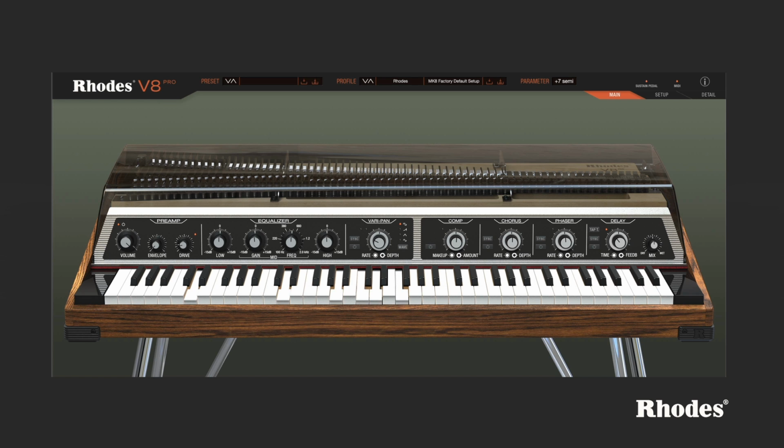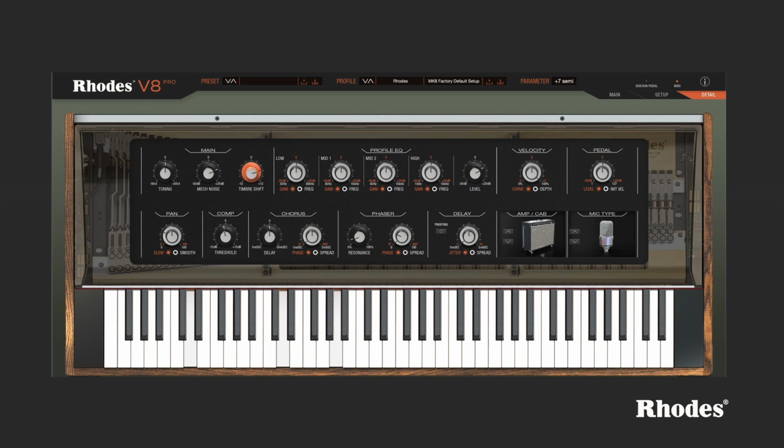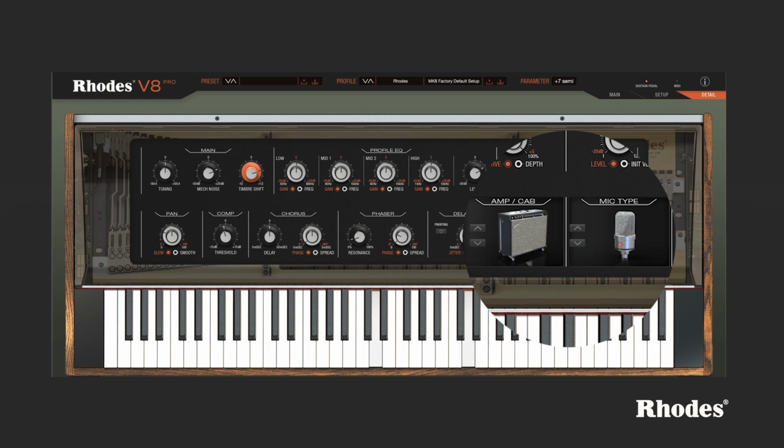Like an electric guitar, a Rhodes sounds even better with the right amplifier. Everyone has their own sonic preference, but some amps in particular are best suited for shaping the tone of the piano in live and studio situations. At the bottom of the V8's detail page, you'll find faithfully modelled vintage amp and cab and mic options, specially selected to bolster the character of your sound.